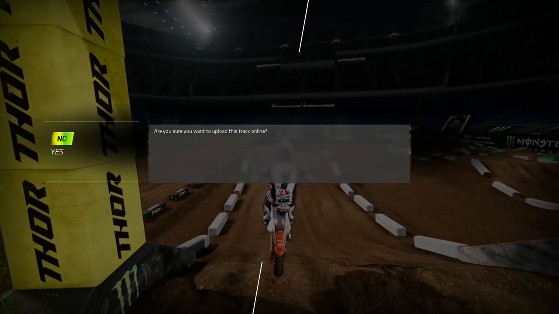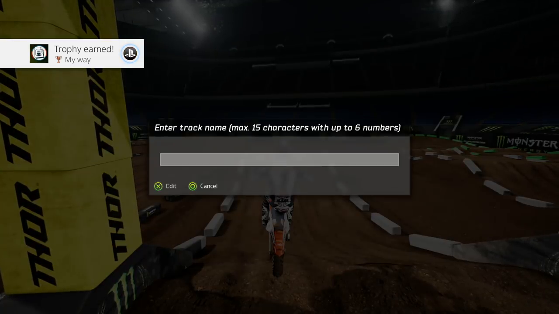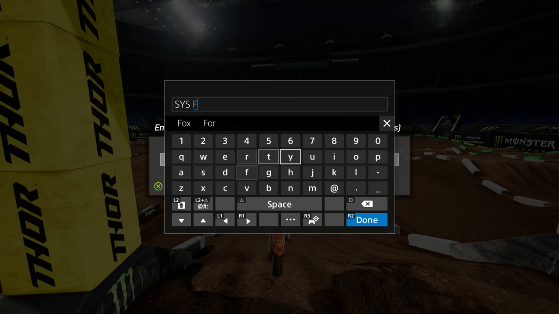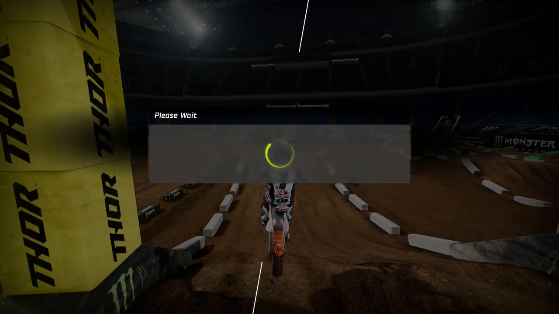Track validated. Cool. Are you sure you want to upload this track online? Yes. Enter track name, max 15 characters. We'll go with S-Y-S space fun space zone. Nice. And confirm.